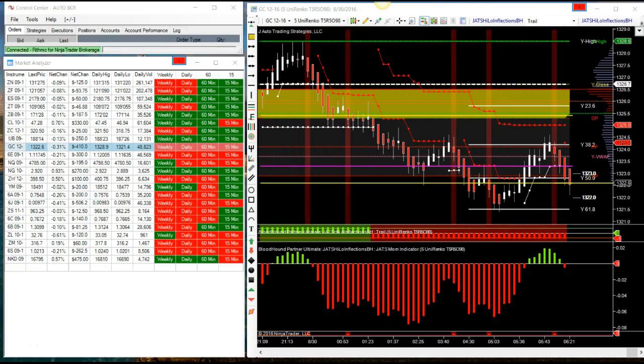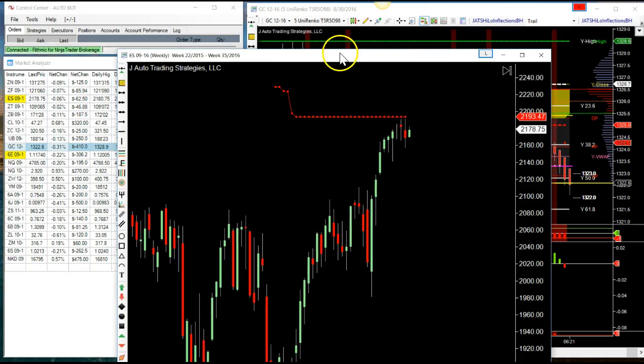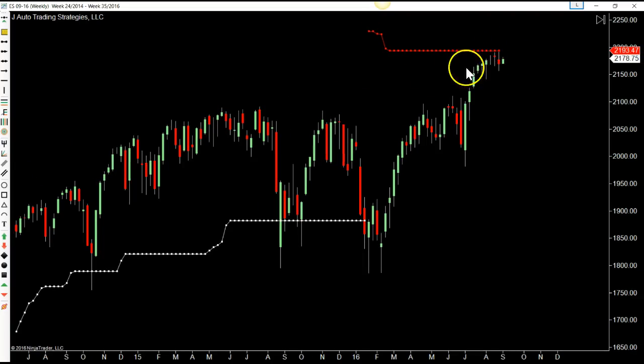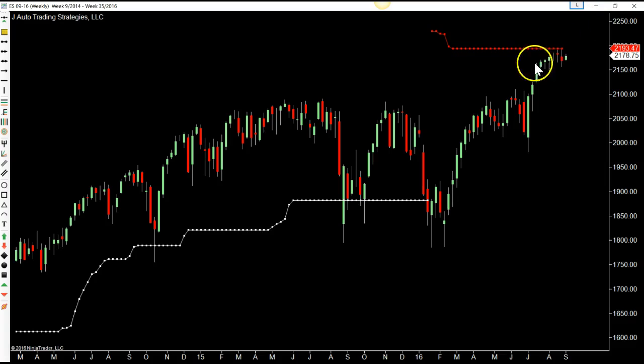So before I leave for the day, I want to show you the weekly without my Heikin-Ashis. This is a straight out weekly E-mini chart, and that 2193 volatility level that's been printing since we broke through this level here. And price came right up to my volatility level and bounced. These levels are on my chart for a very good reason. You want to trade in that overall trend. I think this will get pierced on non-farm payroll. These stops will get swept.